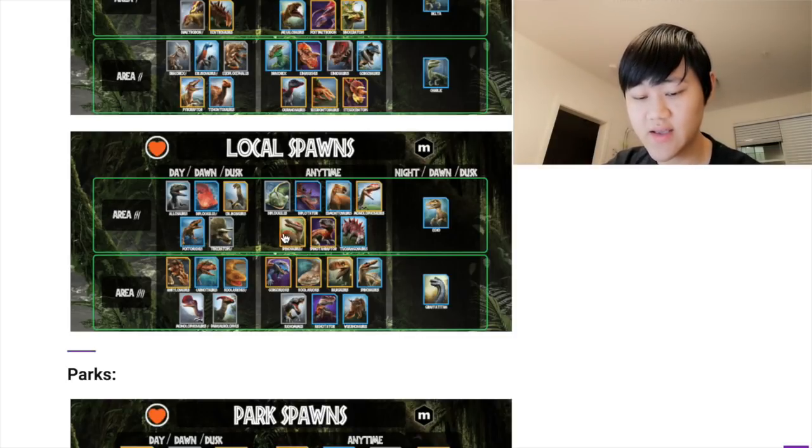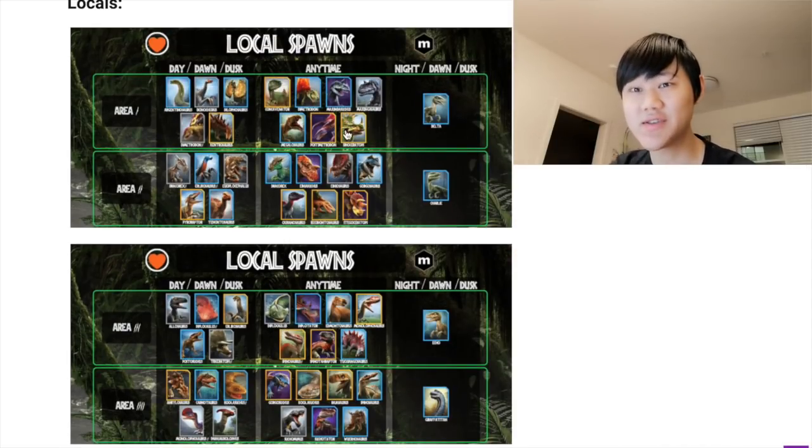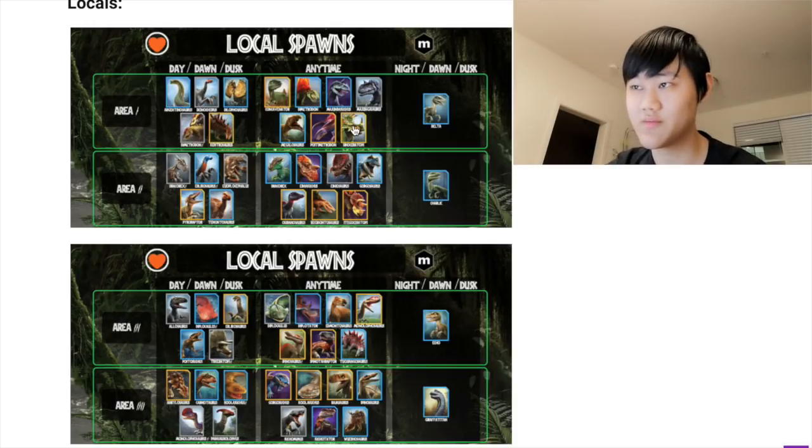And then I would say is a nighttime local 1, just because Sinoceratops is just so valuable in the meta right now. Although we did have a lot of Sinoceratops events, so do keep that in mind when going through these. Unless you started after those events, then Sinoceratops is, well, regardless, Sinoceratops is a really good epic to go for.